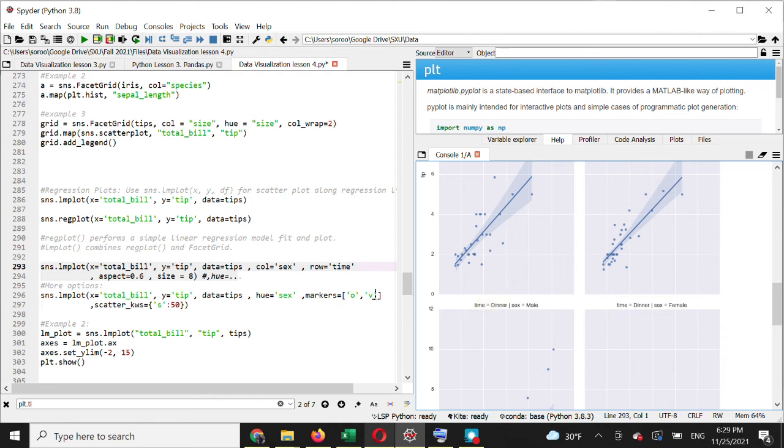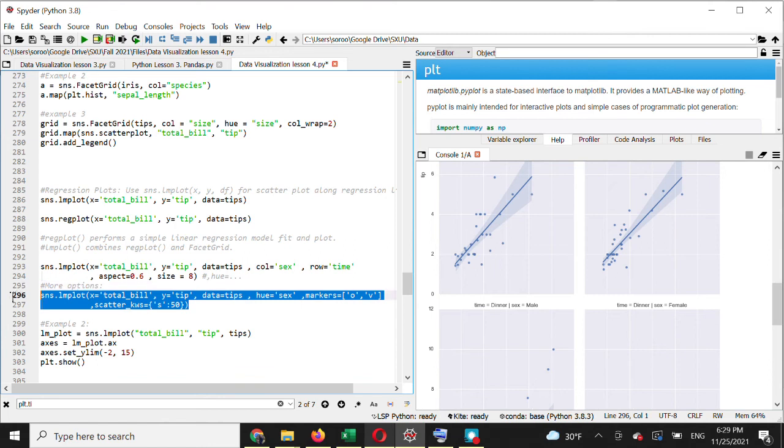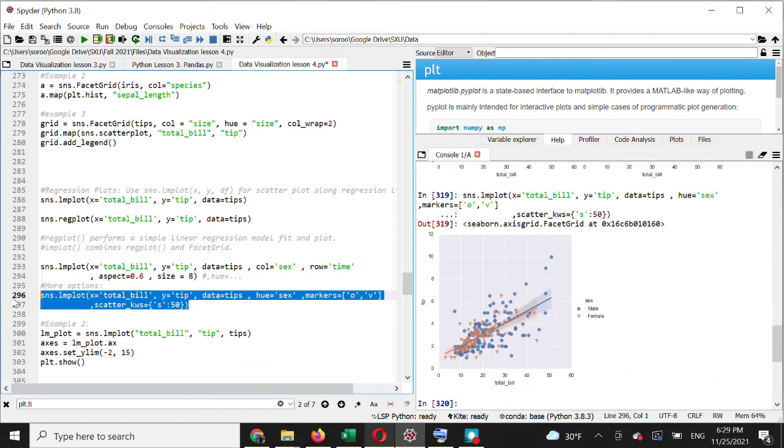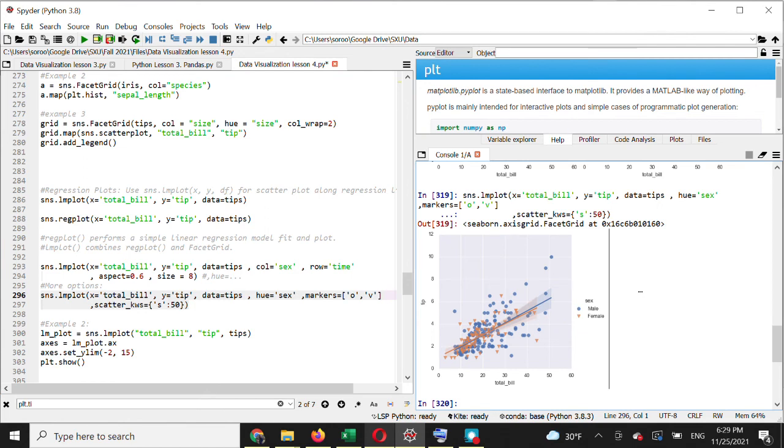You can also have more options. As you can see here, males are like O's and females are like, say, V. Here we call sex, and so you have different options right here, and then male versus female, they are depicted with different colors and different markers. Yeah, so this is not a FacetGrid though.